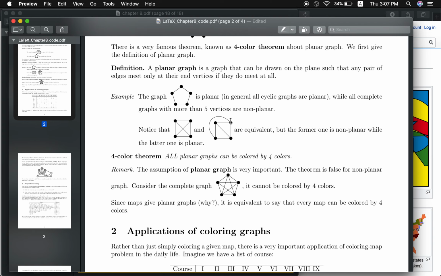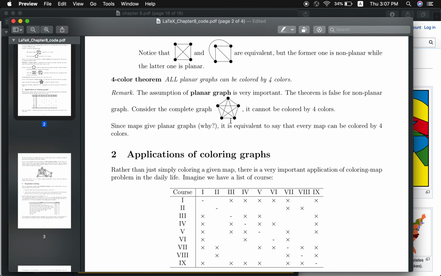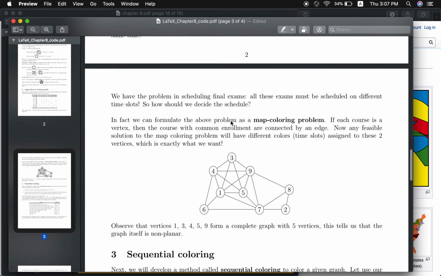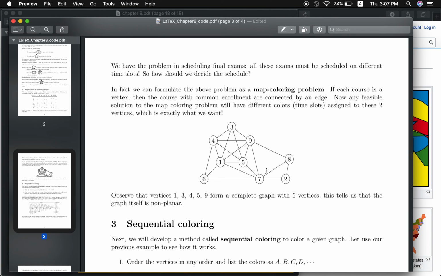But if the graph is not planar, I'm not so sure you can really say anything about the minimum number of colors. Sometimes, once the graph is not planar, it can be very complicated, because it might contain a complete graph and so on. So one way to see the minimum number is to look at whether you have some complete graph hidden in your graph, just like this case. If you have the complete graph with 5 vertices, you will see you must use at least 5 colors.